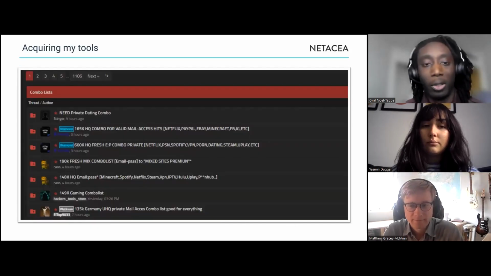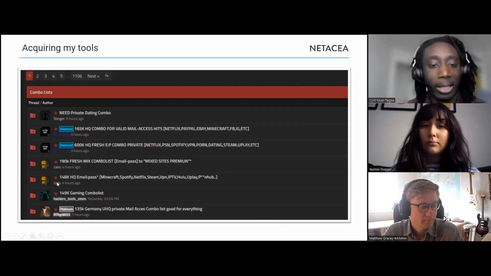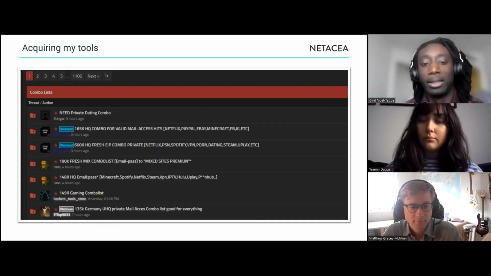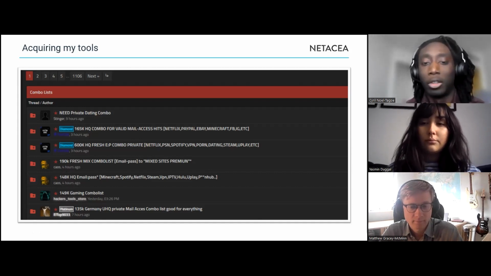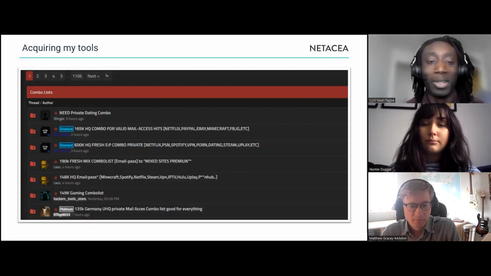Cool. So we've got the infrastructure. We need the combos, the credentials. This is just a simple Google search away, and what you'll see here is lots of advertisements of combos that can be downloaded. Now, a combo is a username and password pair. As you can see, some of these are 600,000 combos. The smallest one there, I think, was over 100,000. So you can see already, even with a very low success rate, the odds are so far in the attacker's favor. They've got so many combos that even a 0.1% success rate, I'm not going to try and do the math now, but that's still going to be quite a high number. So we've got our credentials and we've got our tool.